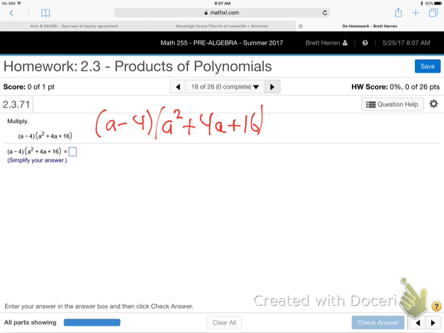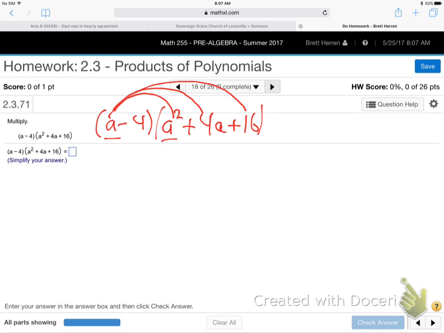Let's see. So the ones in the first parenthesis are going to visit all the ones in the other parenthesis. I think it's helpful if you're having any trouble, draw those arcs in there. Draw those actual arrows. I'd encourage you to really follow what I'm doing if you're having any trouble at all.